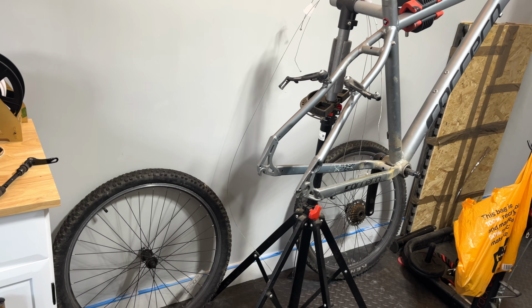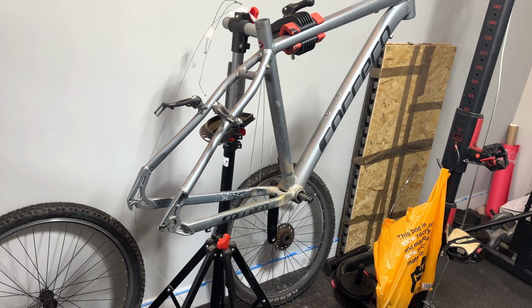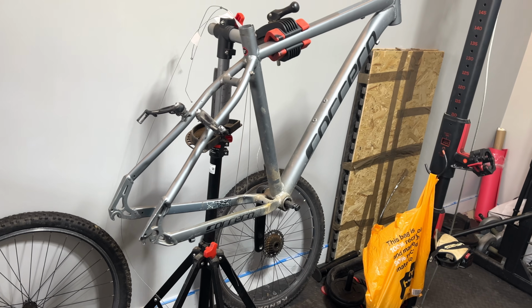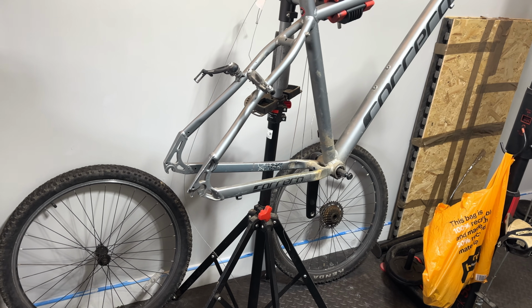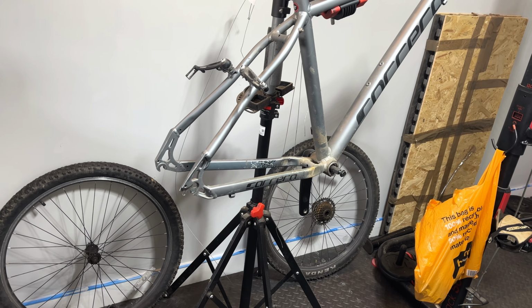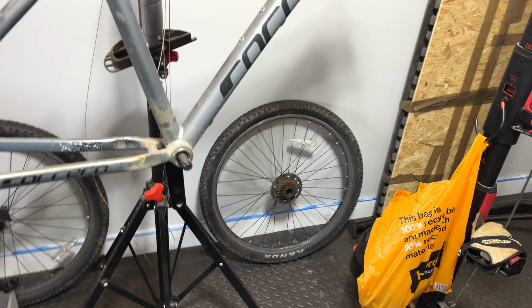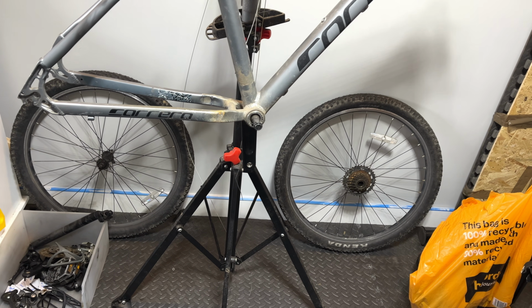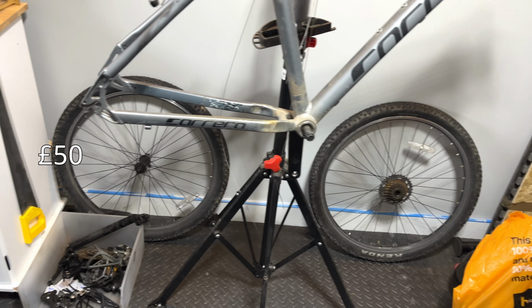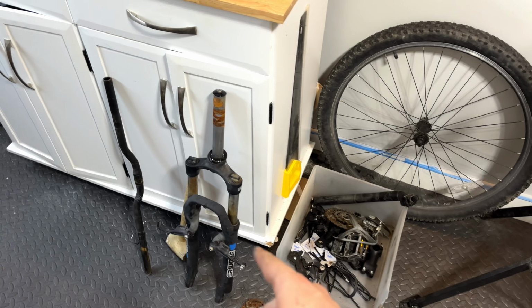But of course, this isn't going to be in the tip-top condition, so I'm thinking this might sell for anywhere between 120 and 130 pounds, which means that we've got about 100 quid to play with until we're in the red, and we're not going to make any sort of profit on this. So really, I think the budget for this bike has got to be about 40 to 50 pounds maximum, and so that is going to be really difficult if we have to replace the fork.